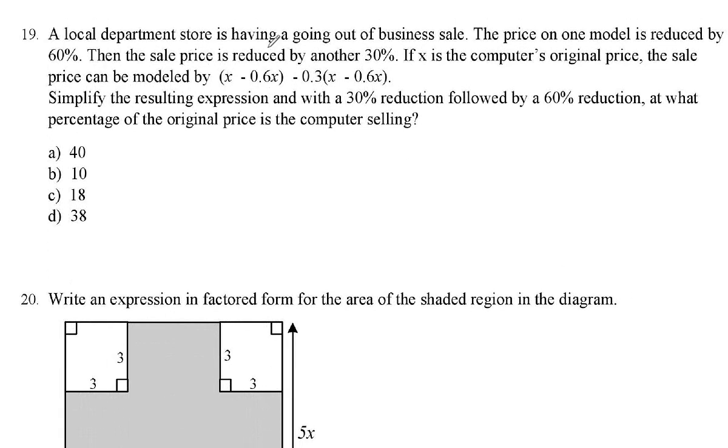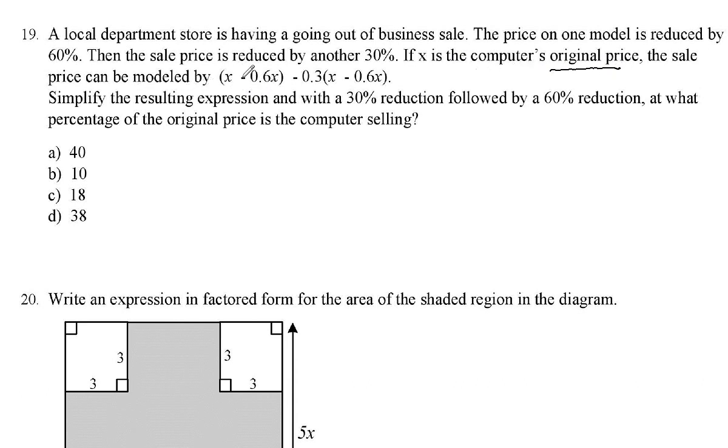Got a local department store going out of business. See a few of those, too many of those lately it seems. They've reduced the prices on their merchandise by 60%, and then those sale prices got reduced by another 30%. So a lot of times that happens. You know, they'll lower prices, and then as it gets closer and closer to closing time, they lower them some more.